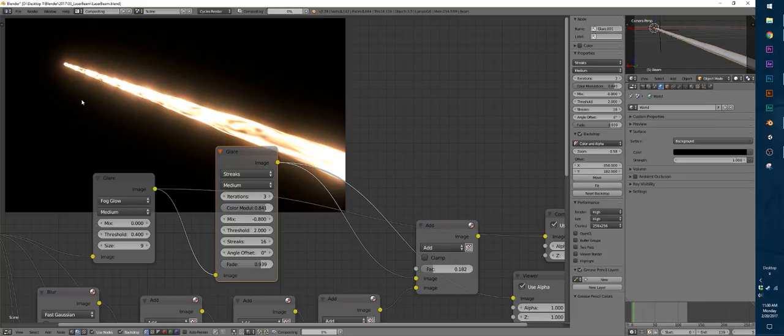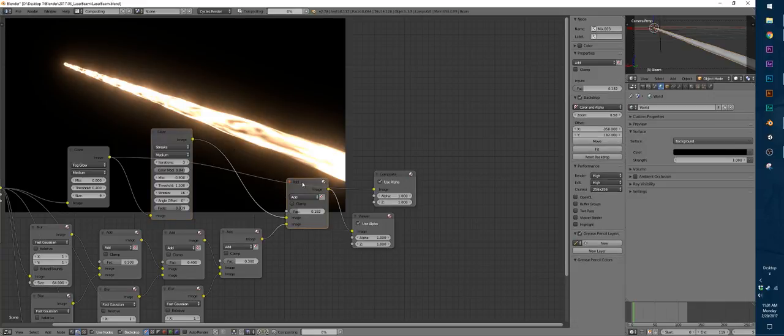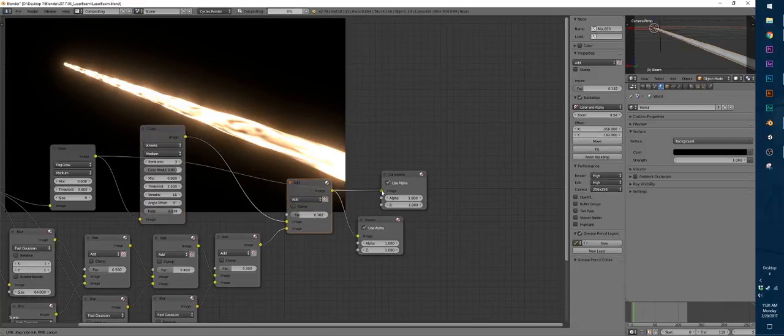I don't know. I really want this effect to be really subtle because hopefully it's going to be flashing around. Like it won't just stay in these areas. It'll be moving all over the place. Maybe even minus our mix some more, like -0.9, something like that. I don't know. It's really subtle now. Maybe just do 1.5 on the threshold, but I think that'll be good. Now we can add our other glow back on and see what that looks like.